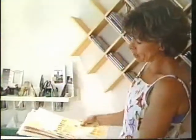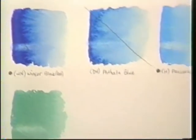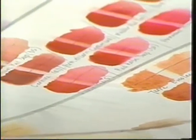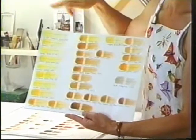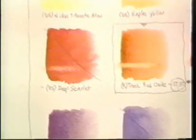You can tell I'm kind of a paint junkie. This is all of my paints, but I divide them up into color categories. You have a black ink line, or you can use a pencil, make it a graphite line, but you want it to be consistent all the way across. This helps you figure out what each paint can do so that you don't make a mistake in the paint that you choose. You put your color across that line once the ink is dry, and you go from a darker saturation to a lighter saturation, and the line underneath shows how transparent the color is. This is a way of learning something about your paints that helps you throughout every single class that you take, because you're learning what your paints can do.